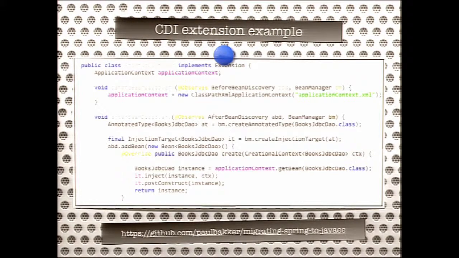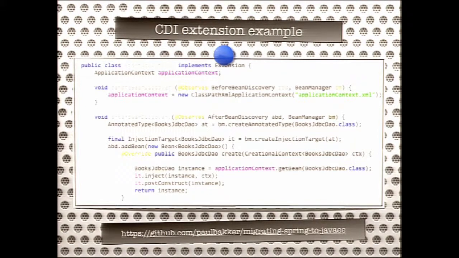But to make you understand what's happening here, this is a CDI Extension. What we wait for here is until the container starts. And whenever the container starts, I'm going to instantiate my Spring container, like you would normally do, for example, from your web.xml. And I'm going to instantiate it using a configuration file, applicationContext.xml.